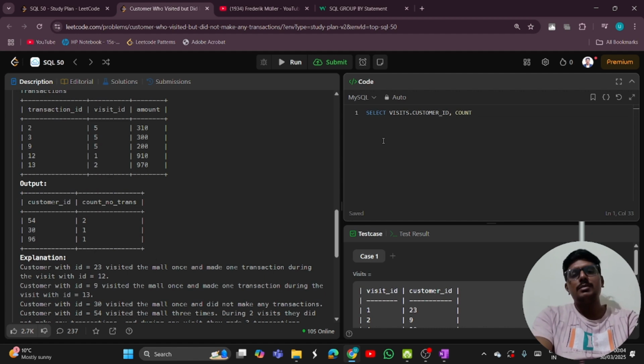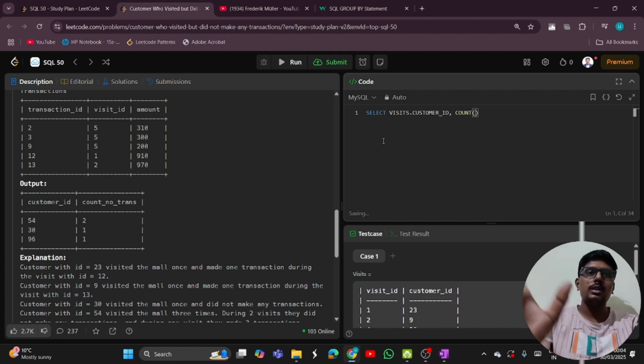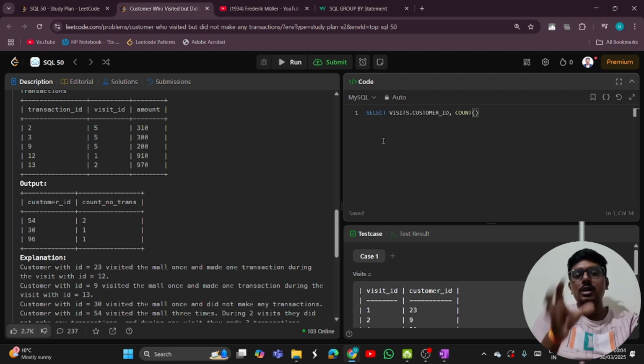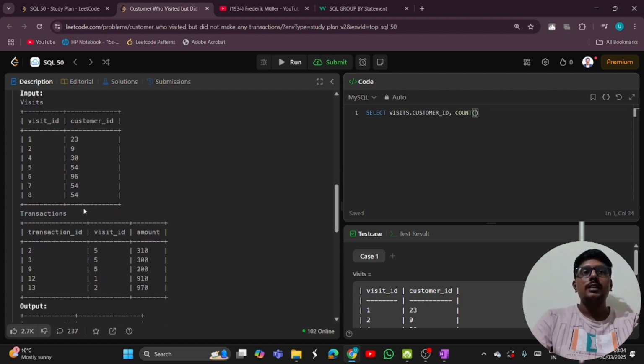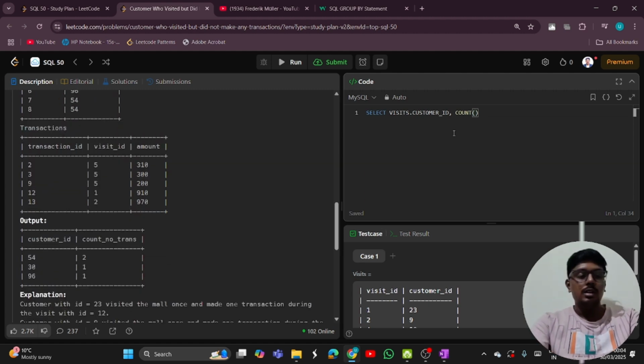So simply I am converting what I am saying into the code. I have to count the number of times they have visited but not made any transactions. So my second column will count the visits.